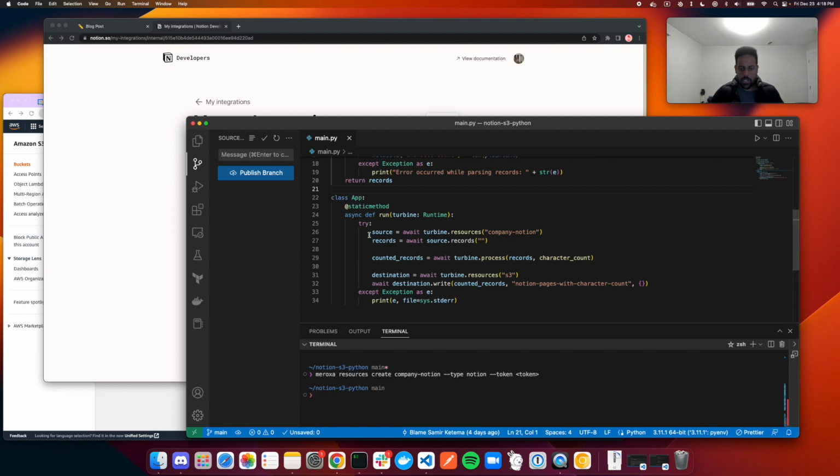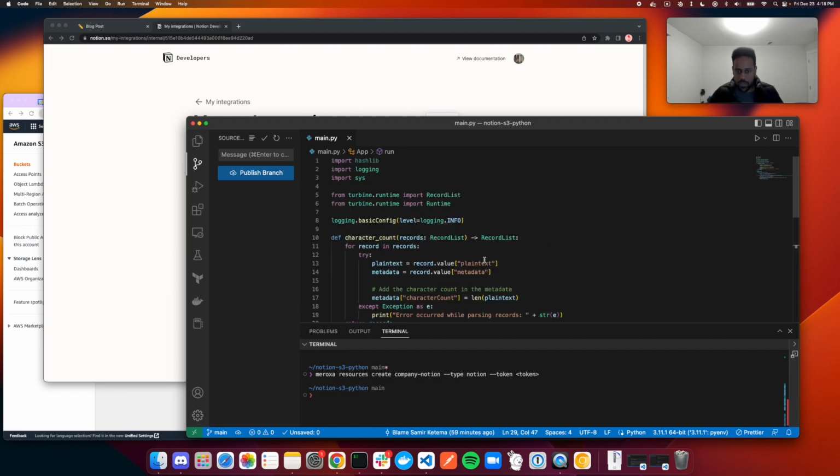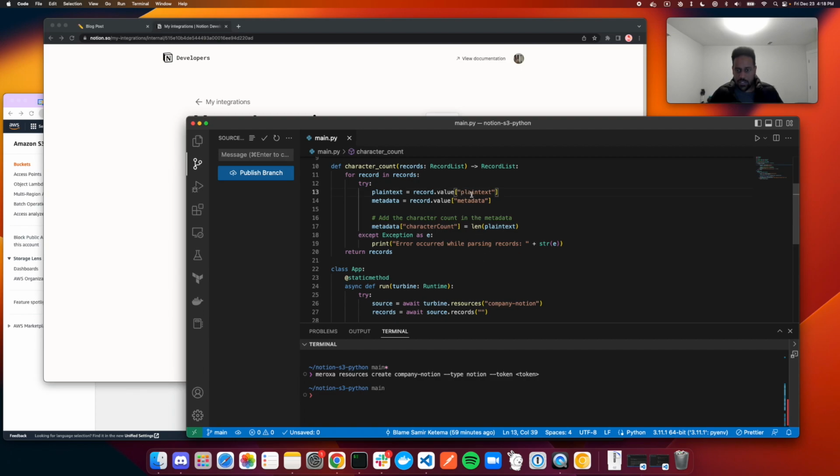And then you can write a Turbine app around it. So I have a source connector, which is a Notion connector, and we read the records from it. We process the records by getting the plain text field from the JSON and extracting the character count from it.